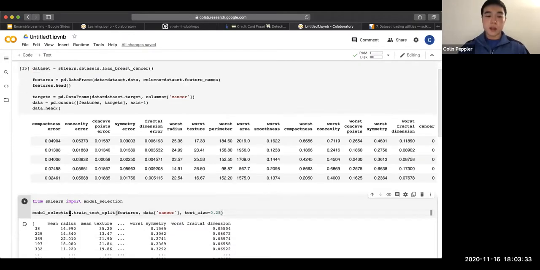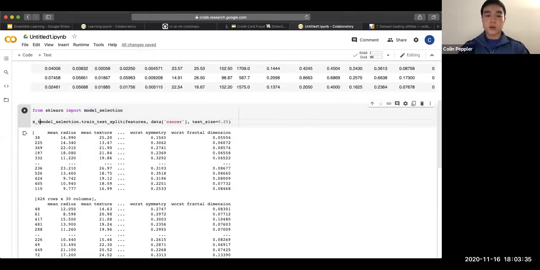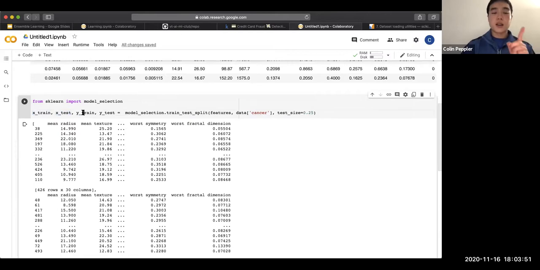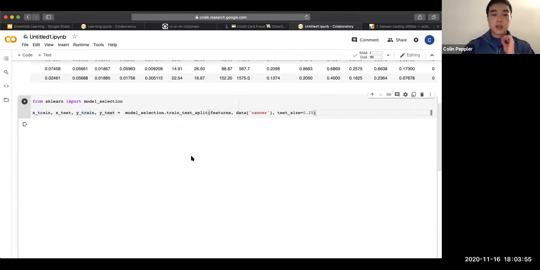And yep, that will give us all our data. So we get our X train and X test, and then we got a Y train and our Y test. So this is all the features for the training, features for the testing, labels for the training, and labels for the testing. So let's go ahead and see that it works.